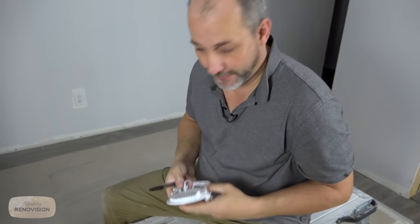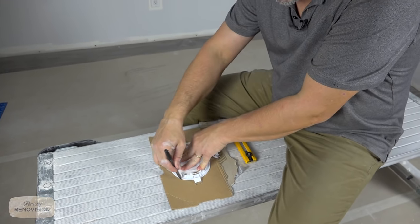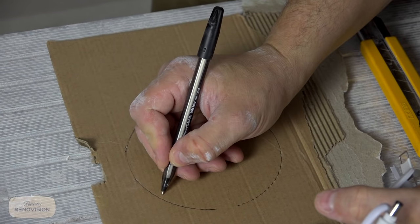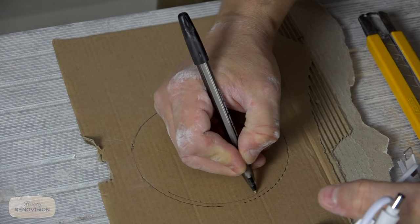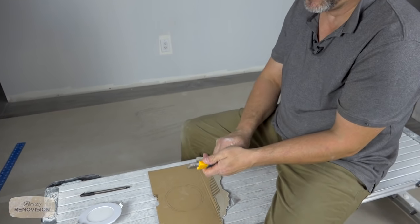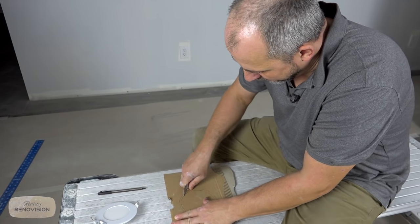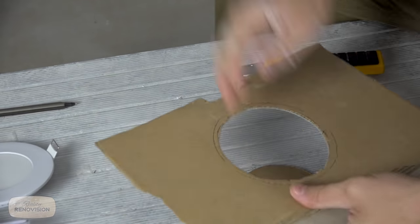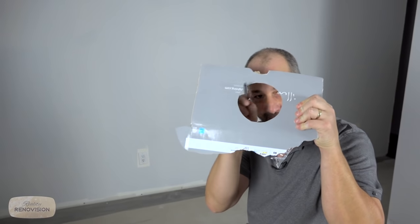So here's a secret that I use. Just lay that down on some cardboard and trace yourself a line. And now you've got a line. I want you to then take another 1/8 of an inch and trace a second line. Now, then you just take your utility knife and cut through your cardboard. And that way, when you put this up on the ceiling now, you're going to trace your line out.